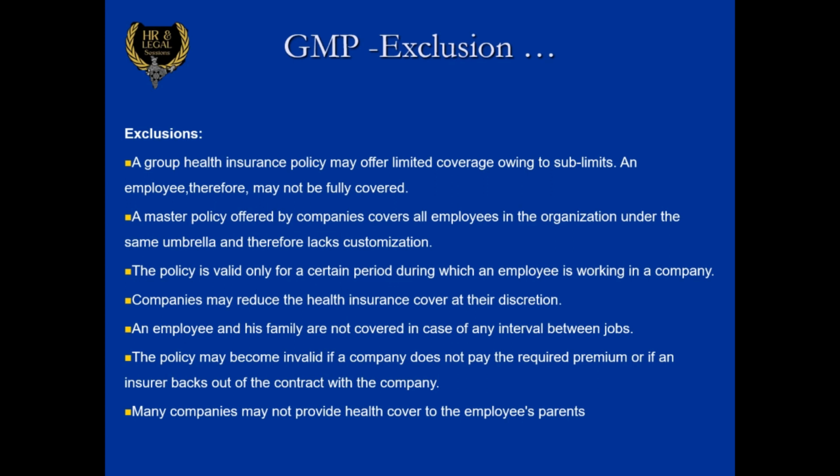And companies may reduce the health insurance cover at their discretion or increase the amount, and the employee and his family are not covered in case of any interval between jobs, and the policy may become invalid if the company doesn't pay the required premium or the insurance company backs out of the contract. Many companies may not provide the health cover to the employee's parents, and employee's parents are also covered only till 80% of the sum insured. Like that, many restrictions are there. But in my experience, some of the government-owned insurance companies are doing better.